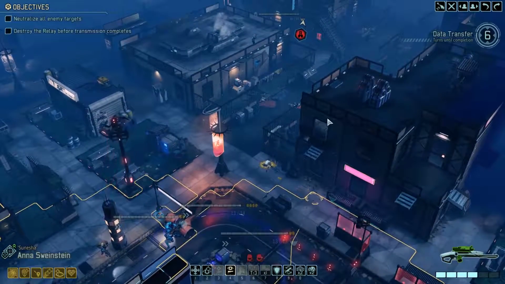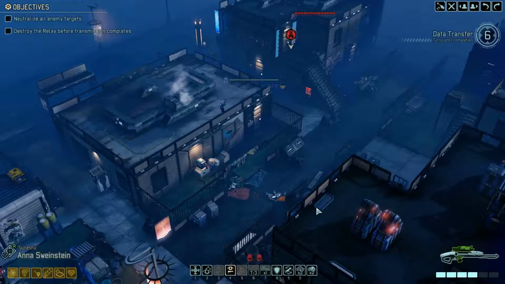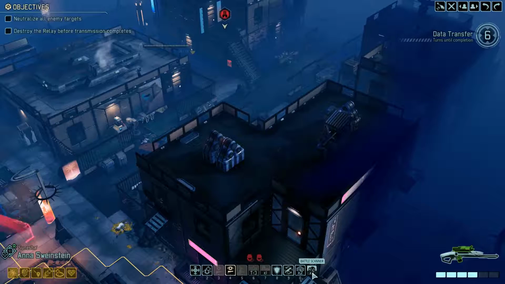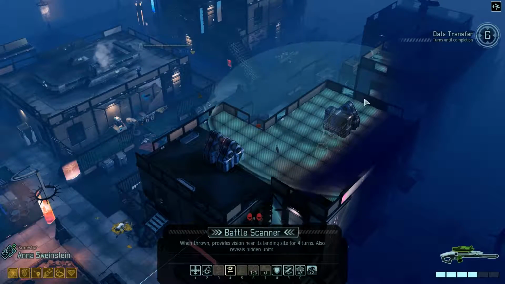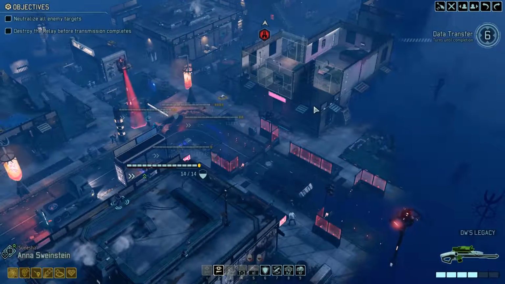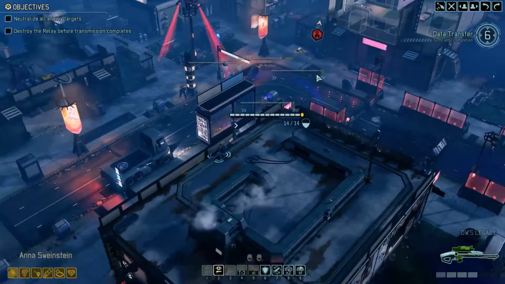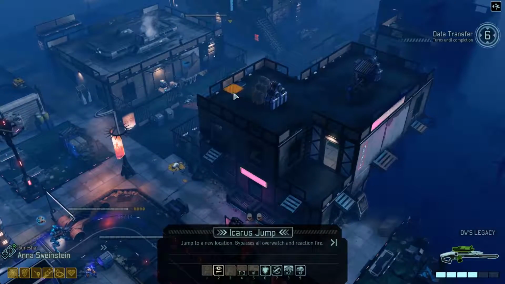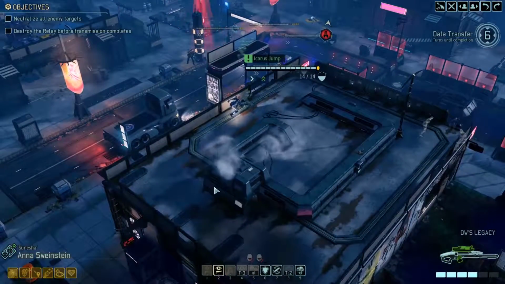Maybe I want to get Sunesha over here. Let's see. I would like that, but first let's take a look if we have enemies over there. Okay, nothing. So let's get her in this position for a kill zone in the next turn.